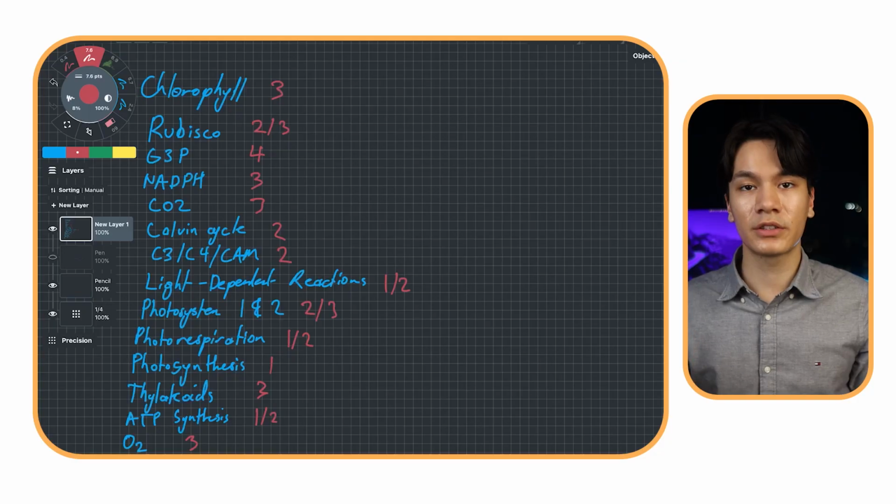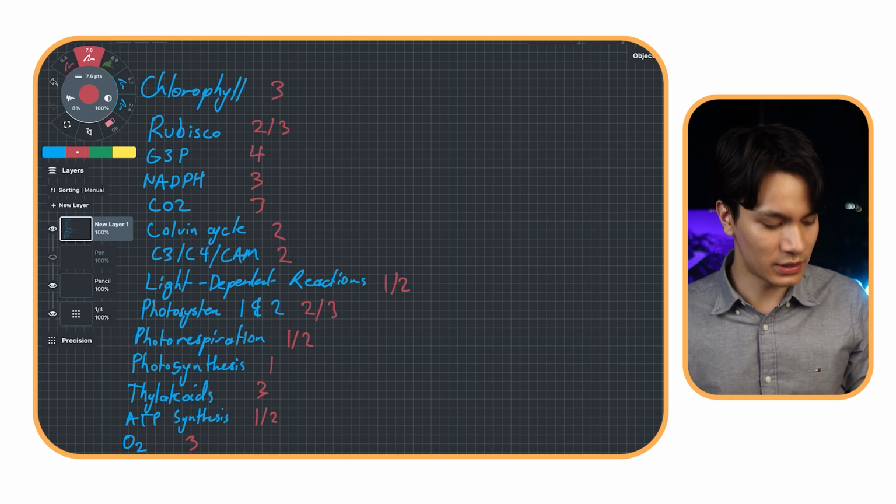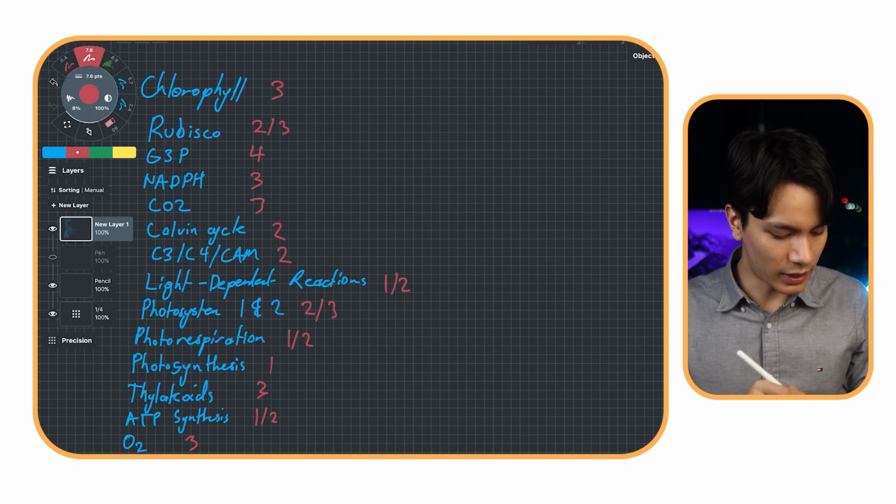Or how does this layer relate to the next? And essentially what we should notice is that it branches out from these foundational concepts in the center, going out to some of the smaller and smaller details. So let's go through the live demonstration itself now. So we've got all of the big layers here.